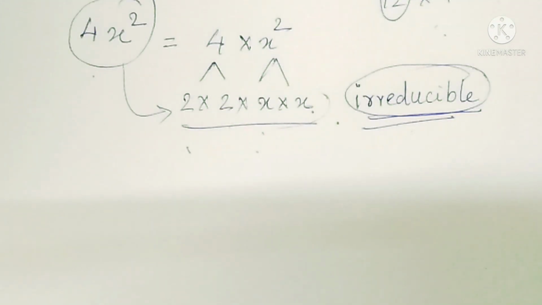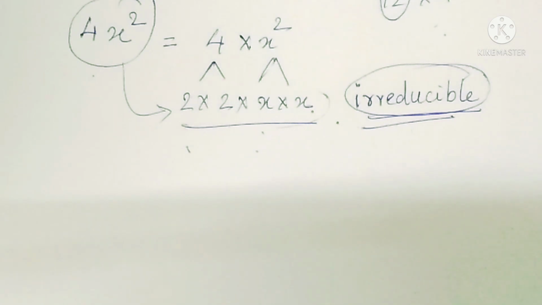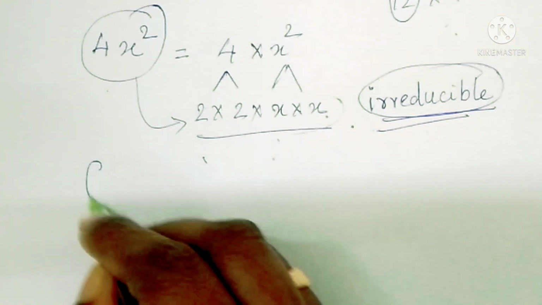Now, algebraic expressions can be factorized. I told you, when it is a monomial, you can factorize like this. But binomials will be factorized in different ways. Trinomials have various methods of factorization. So, for every polynomial or every expression, we need to learn a systematic method of factorization. There are various methods which we are going to learn. The first method is the common factor method. What is the first method?